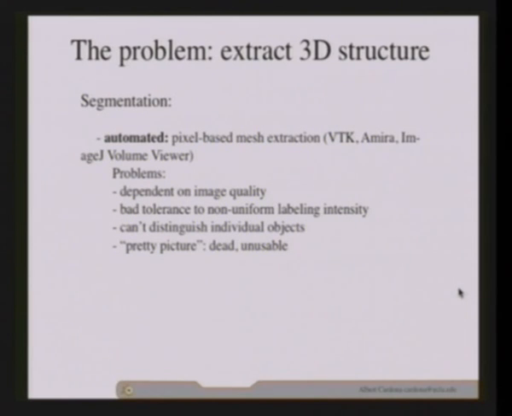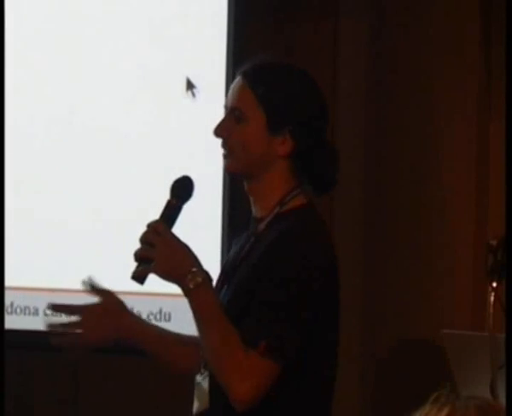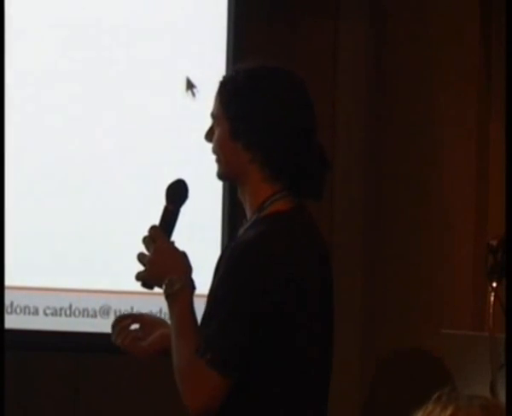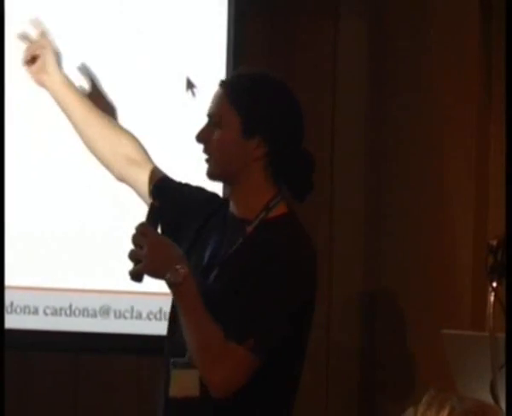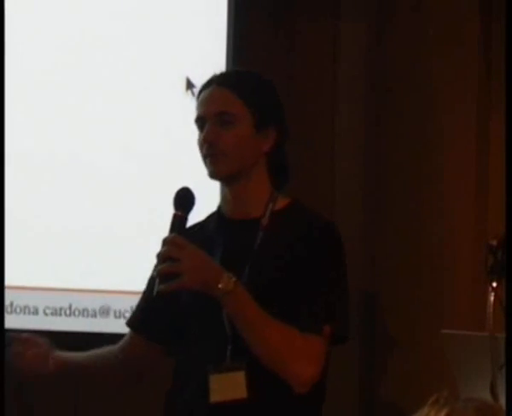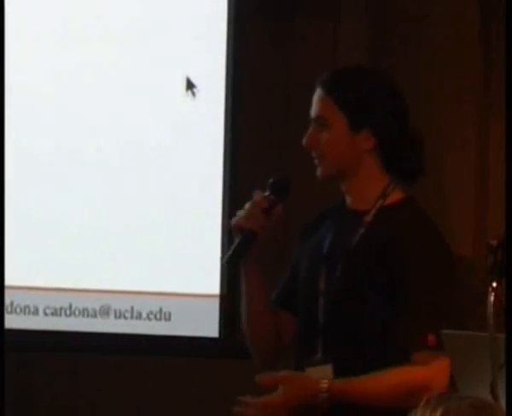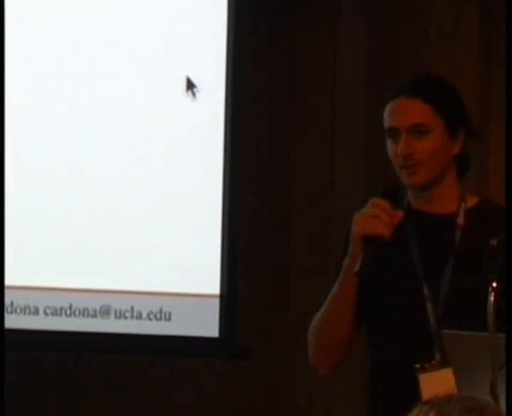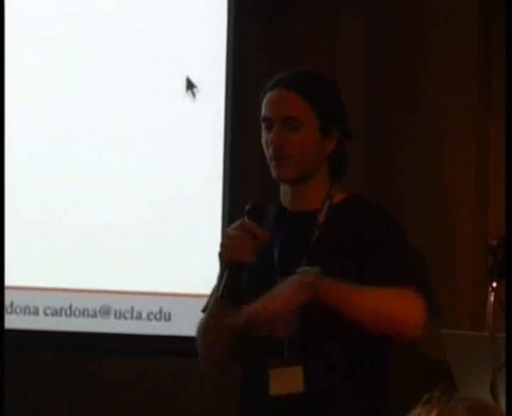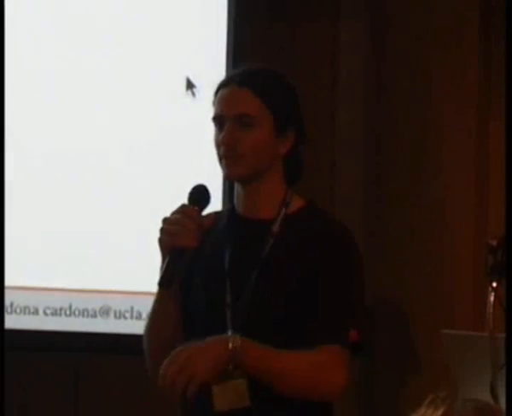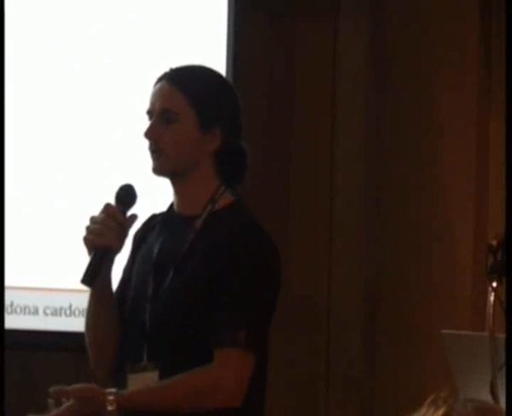The main point I can make is that if your images are horrible, you're going to get horrible 3D models. Segmentation cannot automatically detect what your eye can see. It's also very intolerant to items you want to segment not being uniformly labeled, so the label is dimmer in some sections and stronger in others. And if you have many objects labeled the same way, different parts of this brain, different cells, different tissues, all the same color, even though you can tell them apart, the machine will not tell them apart.